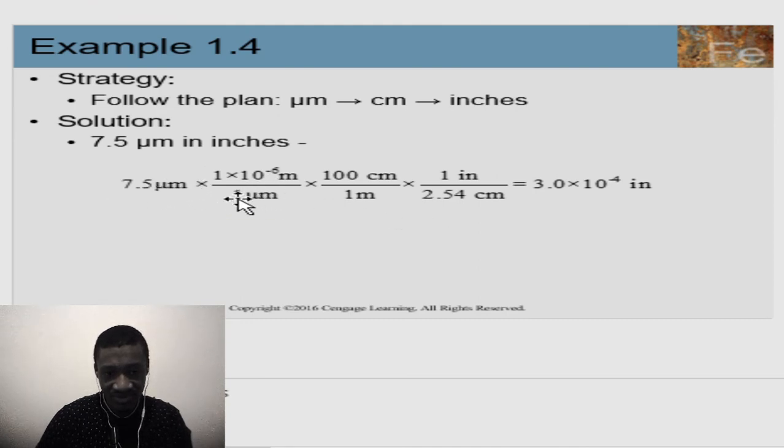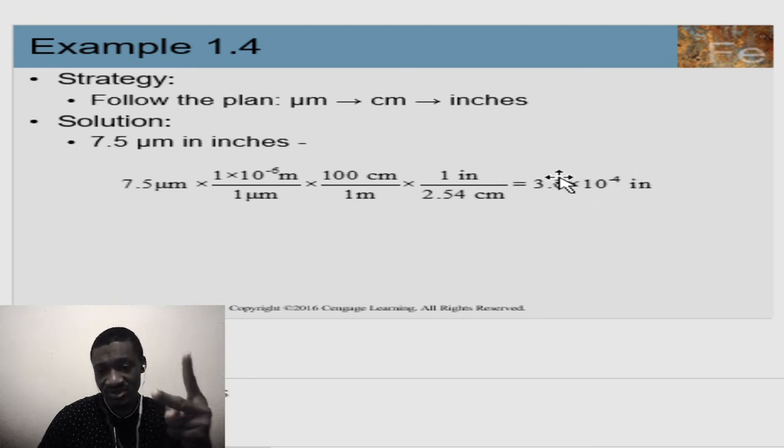You cancel this, and then you have this multiplied through to this, and then you have a value in meters. Down with that value, 100 centimeters is 1 meter. This is actually the conversion going on. Once you do that, this will cancel this, and then you have centimeter, and the last bit is 1 inch over 2.54 centimeter. So this now will cancel this. So basically the units are canceling the units until you are left with inches, and that's what your answer is going to be.